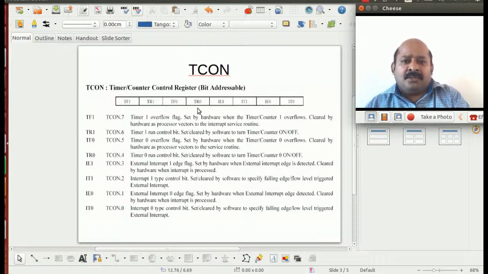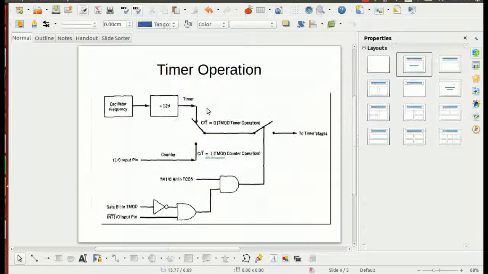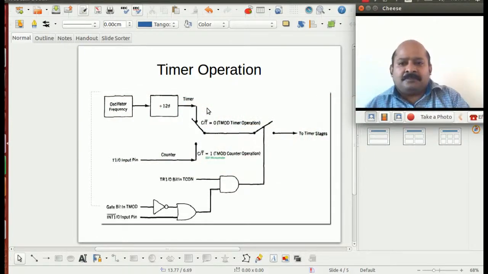Now, how does each of the timers work? Let us discuss in a bit more detail. You have a crystal frequency, and the crystal frequency is divided by 12 to give you the timer frequency.